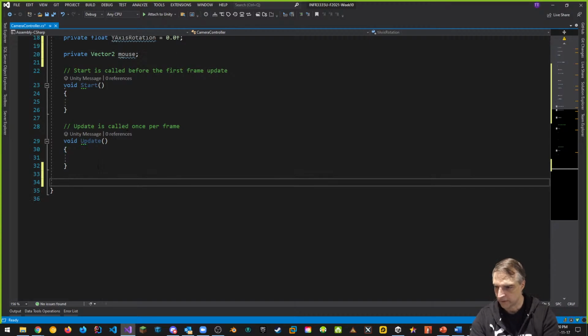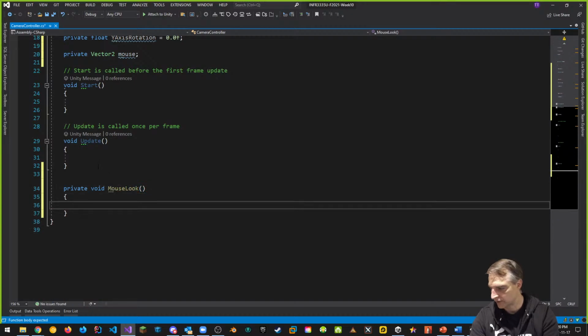One of them is going to be a private void mouse look function, and the mouse look function is going to be my mouse look code, right? And it's going to look like this. I want to get input, at least for now, from the mouse. And by the way, mouse look is going to turn into touch look. So I'm going to touch this and move my finger up and down and get some kind of input from my finger touch controls as opposed to the mouse. That's what I want to do.